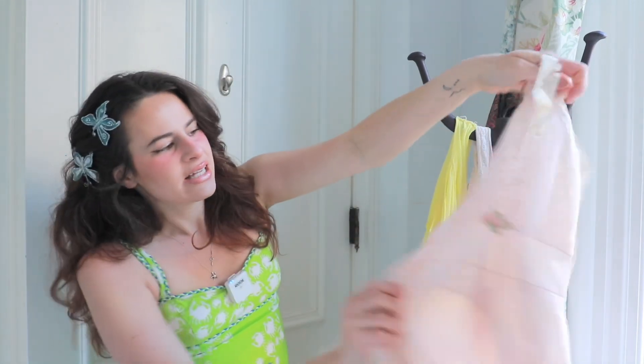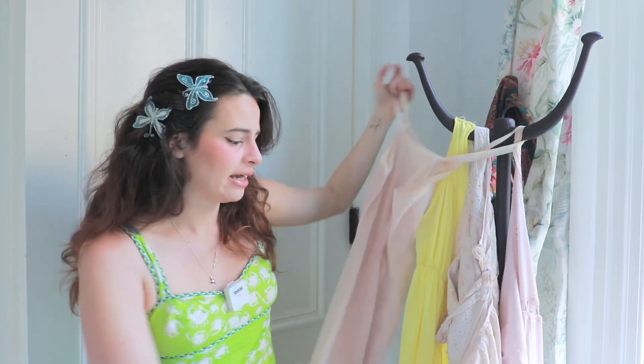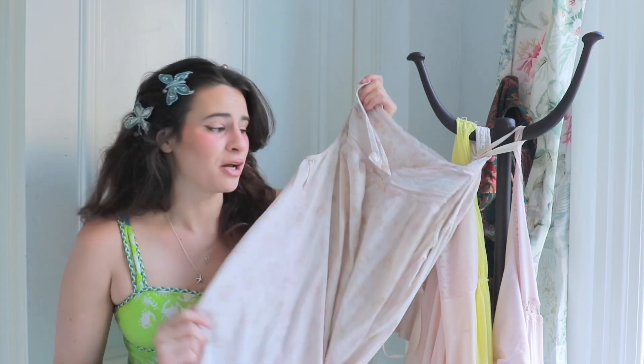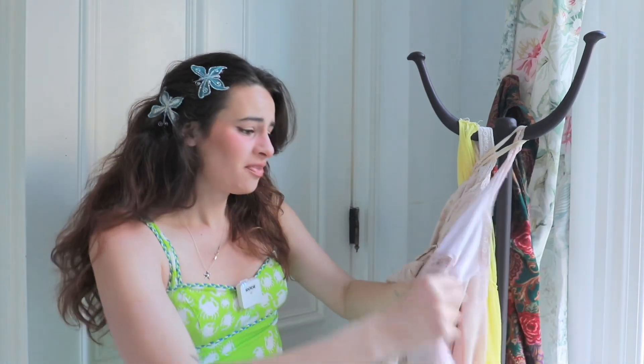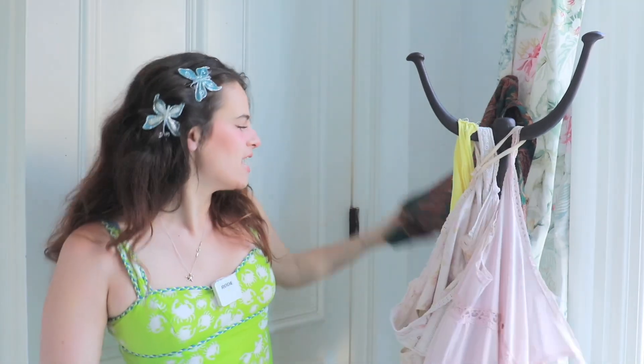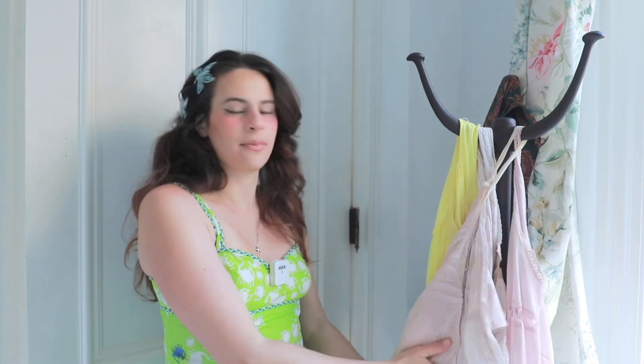This was one of my second nightgowns — very eighties, also thrifted. All of my nightgowns are secondhand. This one has big grandma vibes; I probably wear this one the most. It's probably my ugliest one. This one I actually wear as a dress sometimes — it's so pretty. And then this is a robe from my grandma, which I also love. I keep my nightgowns in here so when I come home and shower or brush my teeth, pajamas are right here.